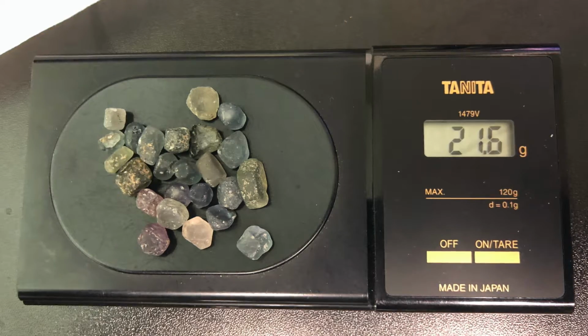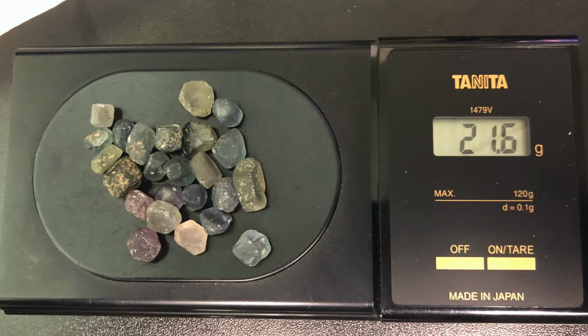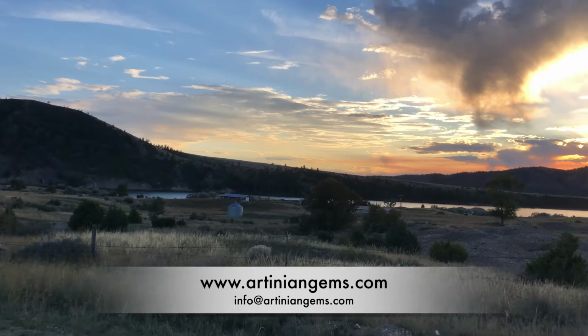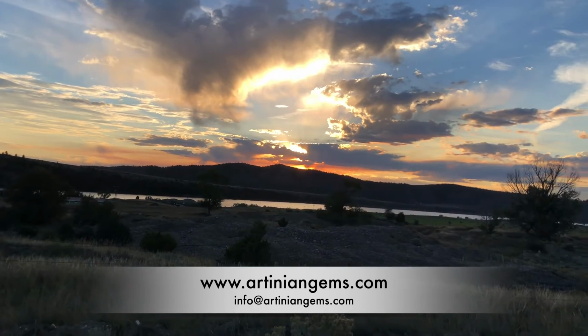After a long couple days of work, you can see some of the gems we picked up. Beautiful Montana sapphires. There's some pinks in there, there's some color change, and some teal and some light green. And what would beautiful Montana be without a big sky sunset?